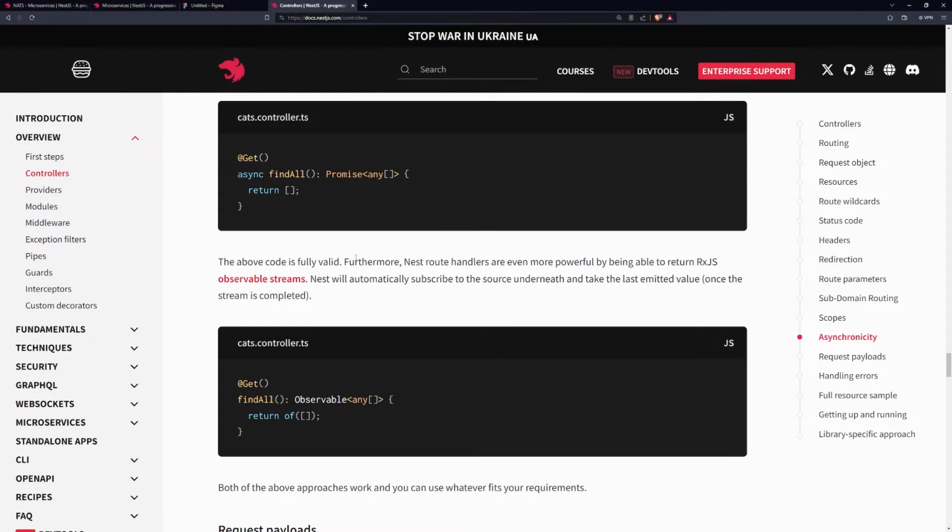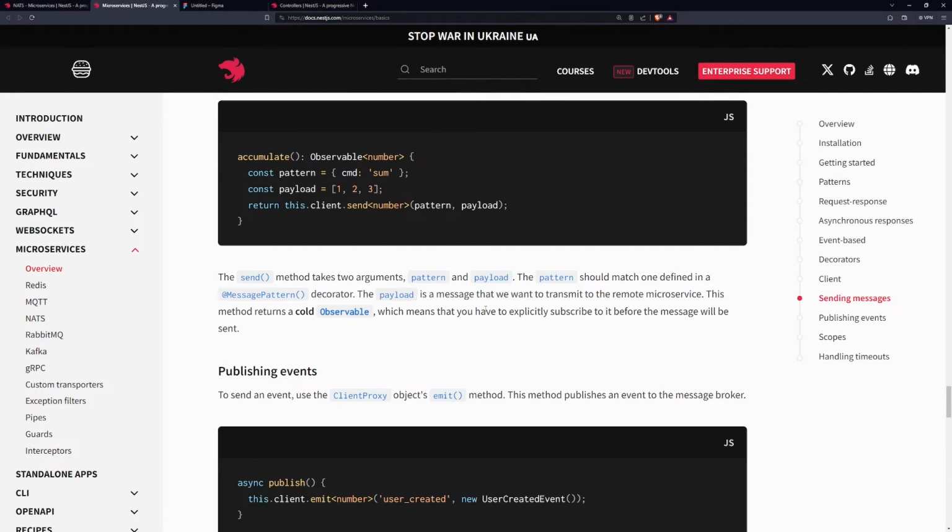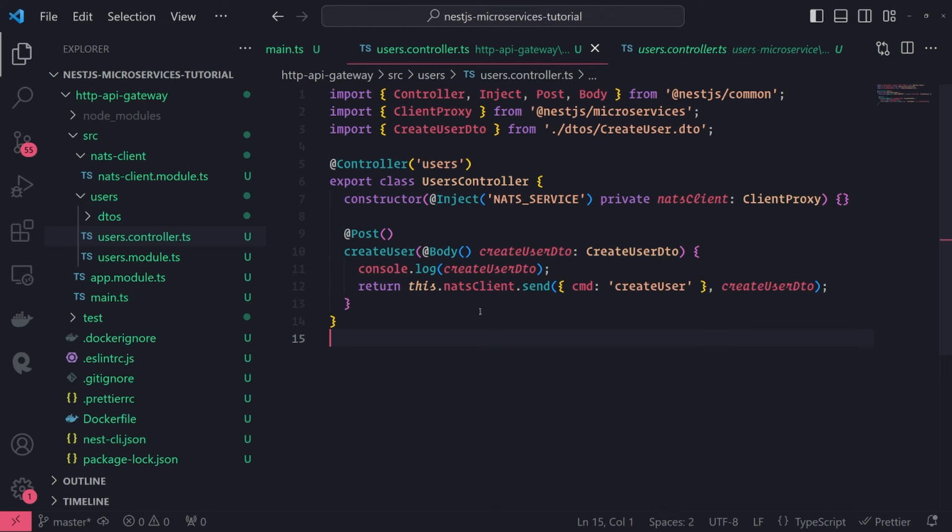And the reason why we can subscribe to the observable using the return keyword by returning the observable call is because right over here in this documentation, it tells you that you can actually have Nest automatically subscribe to the observable by just simply returning it. So then that will actually subscribe to it, then that will cause the message to be sent to the user's microservice. So just know that you need to make sure you return this method call, this.natsClient.send.